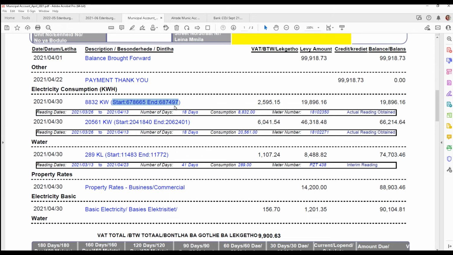And again, from an audit perspective, I prefer having this available. So there are our readings so that we can have a reference to say this was the amount of kilowatt hours based on the meter readings, especially if you have 12 subsequent bills and you're uncertain whether it's been double invoiced or not.